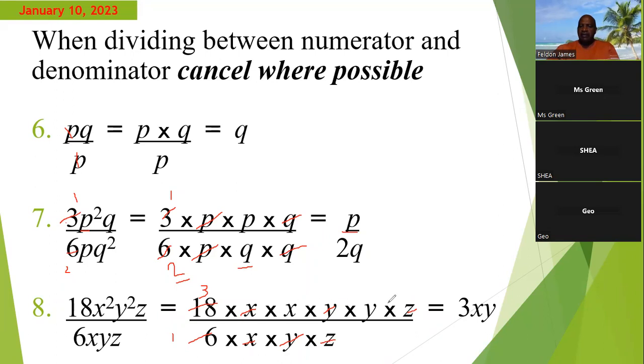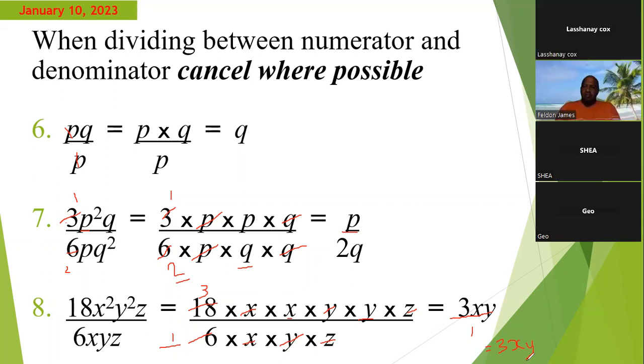Now in the numerator, after we finish, we only have the 3, x, and this y. We group those together and get 3xy. In the denominator, we only have 1. Everything else is canceled. So that would be 3xy over 1, which is the same as just 3xy. Question? Everybody understand that so far? Let me see your hand. I understand it now. All right, good.